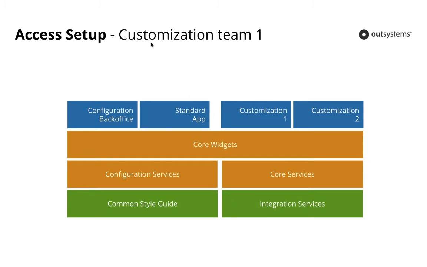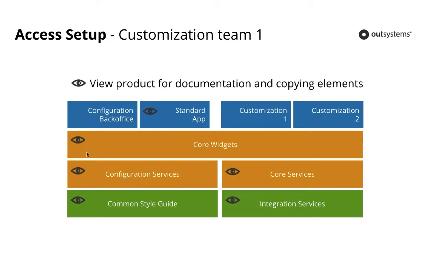On the other hand, a customization team, let's consider, for example, the one that is making this customization, it must have view and reference access to the standard application except the configuration backoffice, because this is not something they will customize, not only for documentation to see how something is done. If I want to customize some business rule, I need to see the original one. Or if I want to adapt some screen, I need to be able to clone that screen.